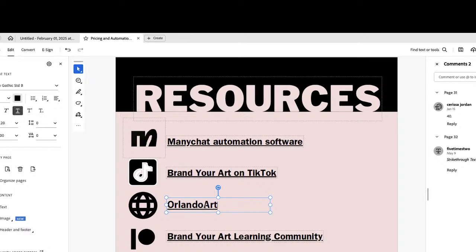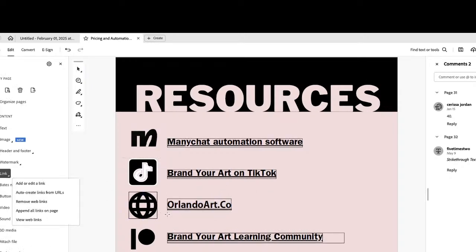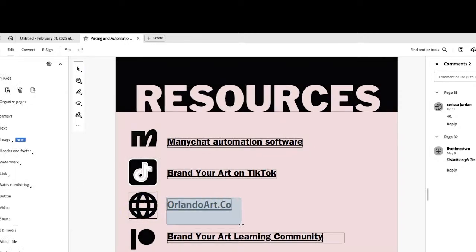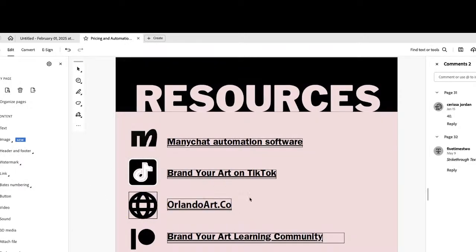Okay. So OrlandoArt.co is the website now. I need to change the link. Add or edit a link. And we're going to open a web page and it's going to go to OrlandoArt.co. All right, cool. So y'all got to watch me update stuff too.